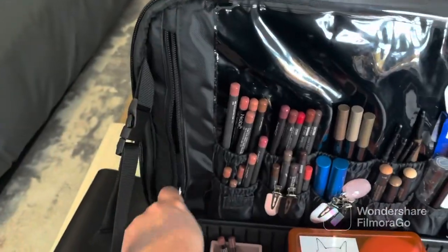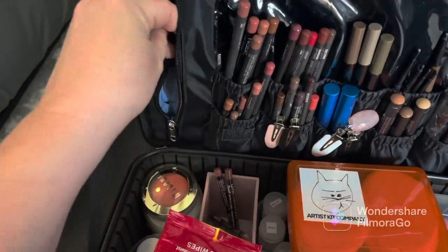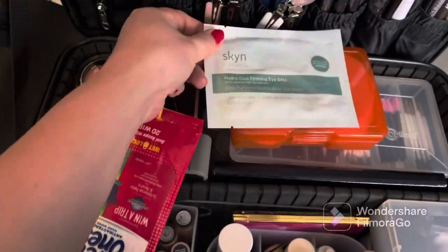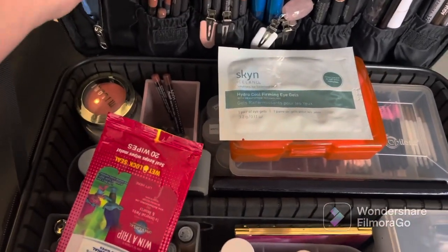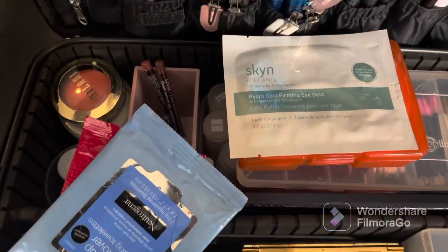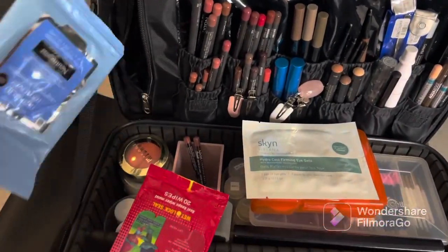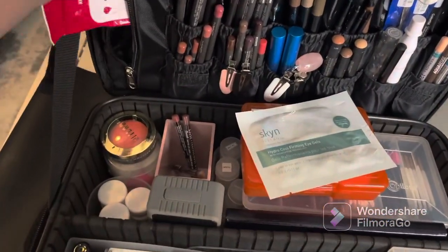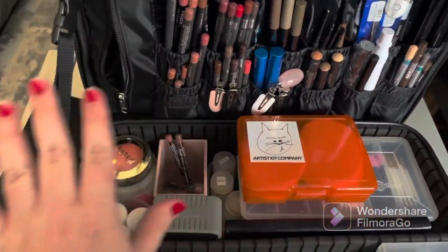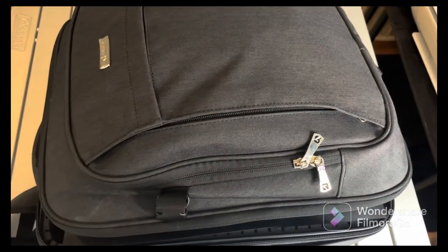What I have in the zipper pocket: some hand wipes, some Hydrocool firming eye gels for my deluxe brides, makeup remover wipes in case I don't need it, and, okay, that's all that's in there. Normally I keep a Tatcha sheet mask, or just any kind of sheet mask for my deluxe brides. I do a little skincare moment for the bride. Okay, so that is what is in my main kit.